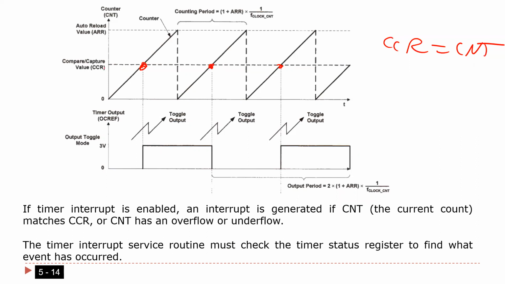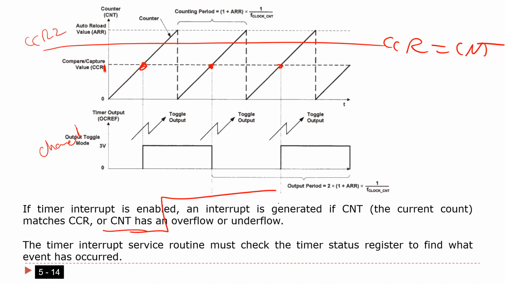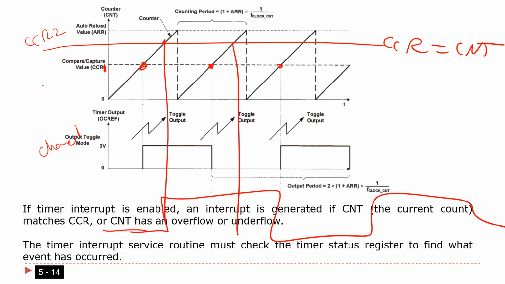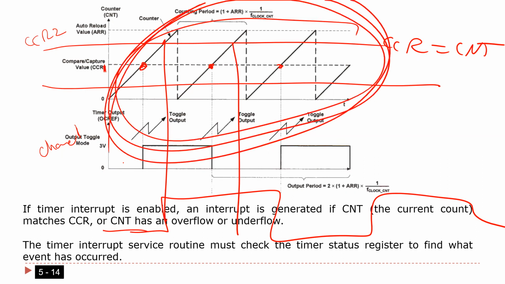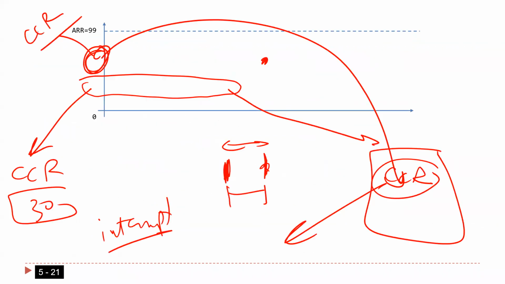Here, this is CCR1, and this can be channel 1. I can have another one for CCR2, and in this case maybe I'm going to have a different signal here, with a toggle here and a toggle here. I can have another one for CCR3 and CCR4. But all of them are using the same counter. You got what I'm saying? Every channel has its own CCR, its own pin, and its own signal.